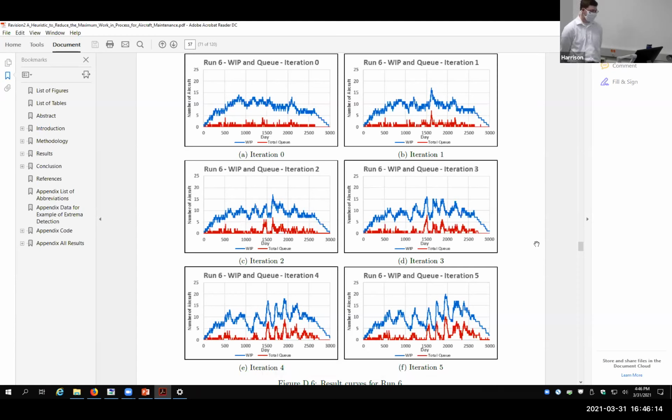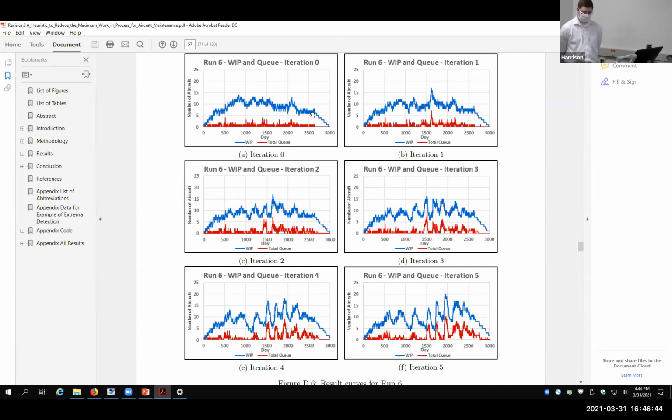But this was 1 out of 30. Most of the time it did well. And when we're visualizing it, people in the audience, iteration 0 up there in the top left, that's a very smooth curve. And then we start seeing all these peaks and valleys. I like to say peaks and valleys rather than extrema. We're trying to get rid of those, and in this case, we're creating them. So this is an example that did not do well.